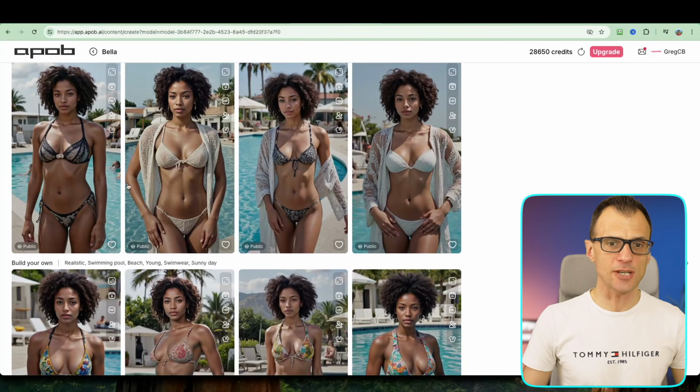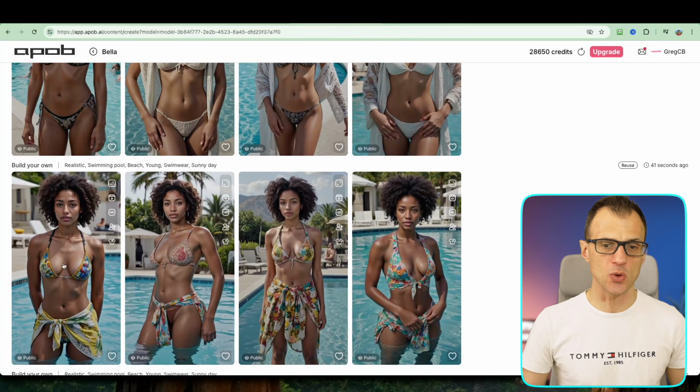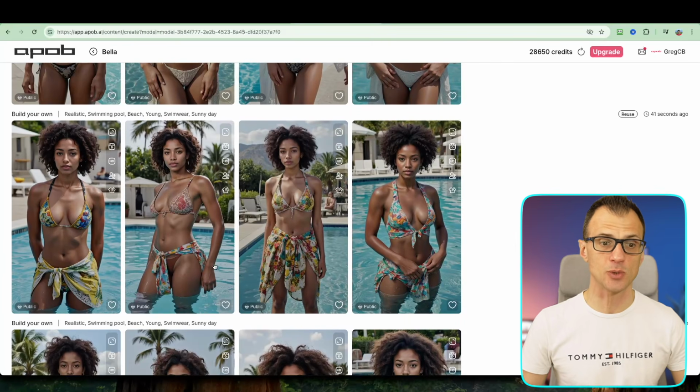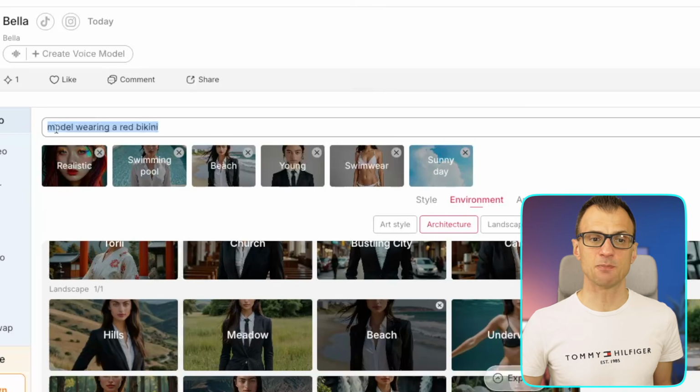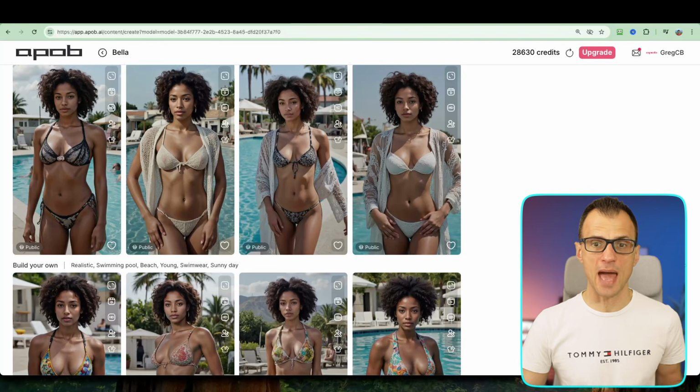We've got some generations. If you're not happy with any of these, you can also just click regenerate and generate some more. You can also give prompts to the AI tool if you want to. If you wanted the clothes to be red, you can give that prompt to get this specific thing that you want in the photo.